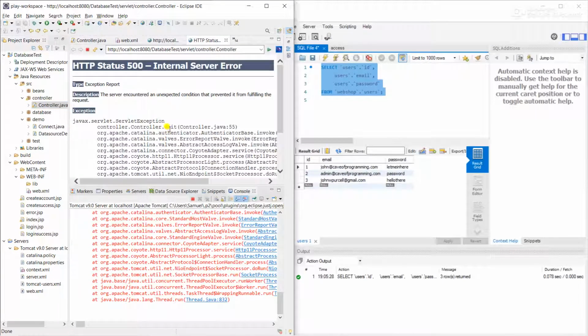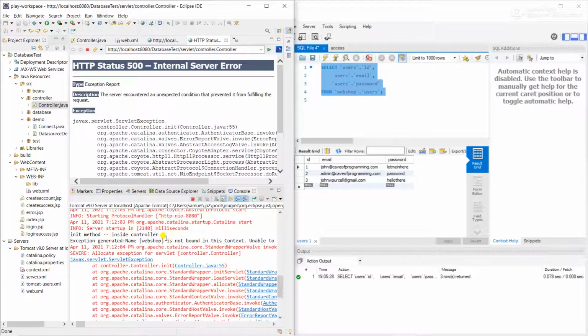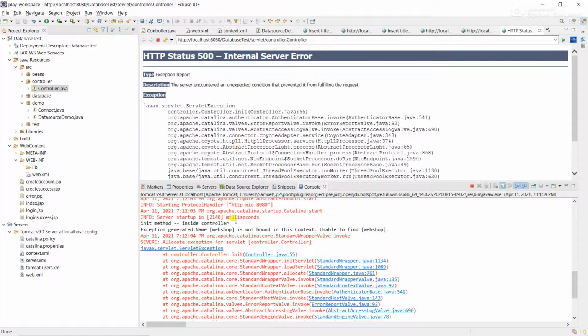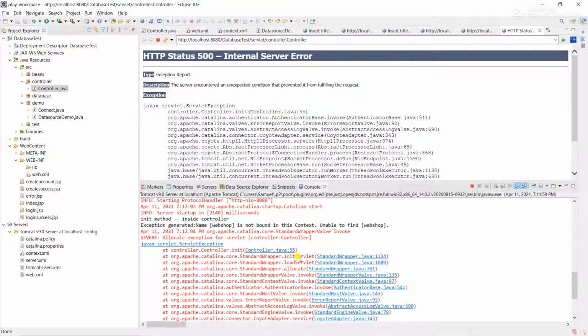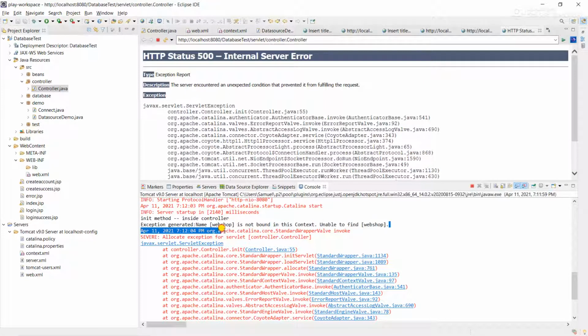Yeah, so a servlet exception is being generated, and that servlet exception is because we are unable to find the web shop. Web shop is not bound in this context.